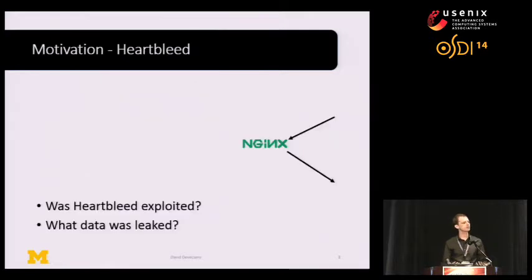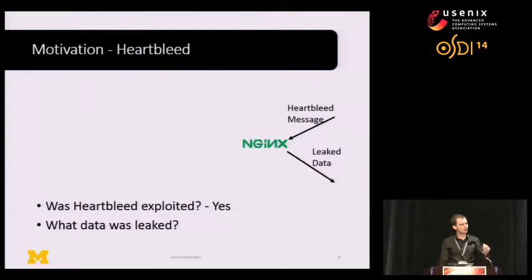Well, imagine the Heartbleed vulnerability that came out around the time we were writing this paper. Administrators of web servers were in a little bit of trouble when this happened. They had no idea if Heartbleed was exploited on their server. Well, an eidetic system could answer this for them. They could say, was Heartbleed exploited? An eidetic system could look at all instances of their server and find a Heartbleed message if it happened.